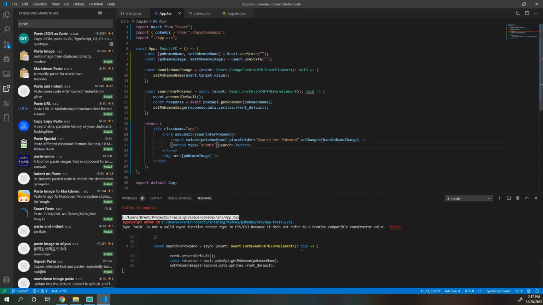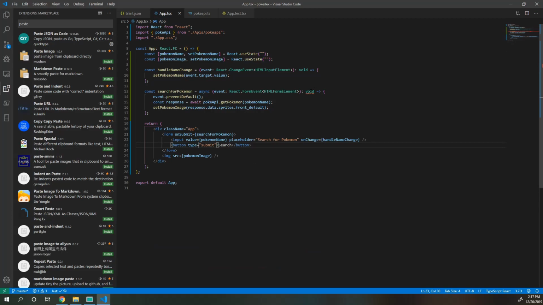So if I go back here, you can also see in our console output, it tells us the same thing. If I go back to line 13, this is what it doesn't like. And so what I'm going to do is I'm just going to remove that. TypeScript will automatically look at this code and figure out what the return type should be. So it's going to turn it into a promise void, which for now is okay. We just want to see if this is working. So I'll go ahead and save that again, come back over here, compilation error is gone, and if I search for a Pikachu, okay, we got that. If I search for a Snorlax, we get that. Okay, so everything is working, so far so good.